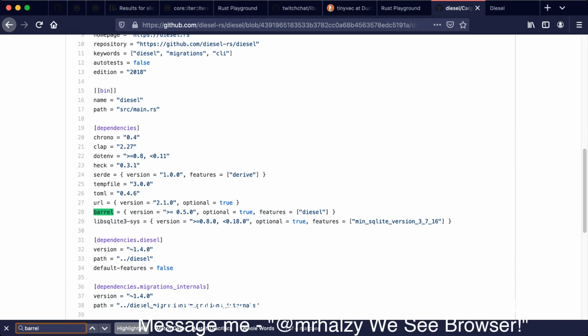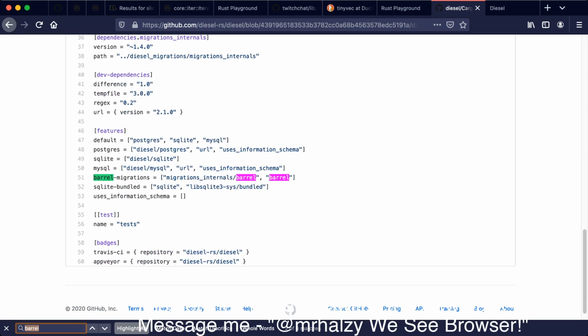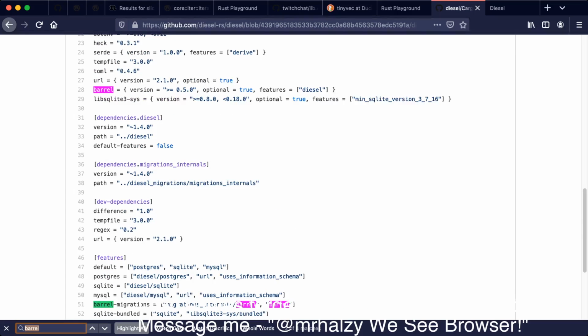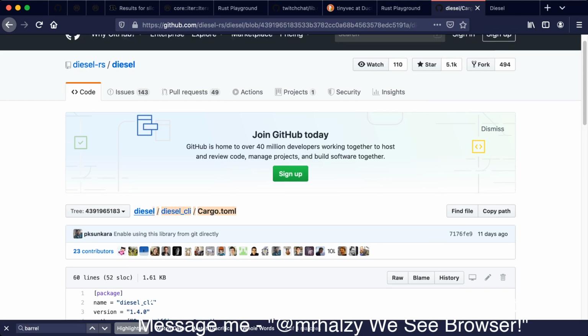Oh, look at that. Dependencies, barrel, version, optional, feature diesel. Why is it trying to do barrel version 2? Oh, barrel migrations. This is for the CLI.